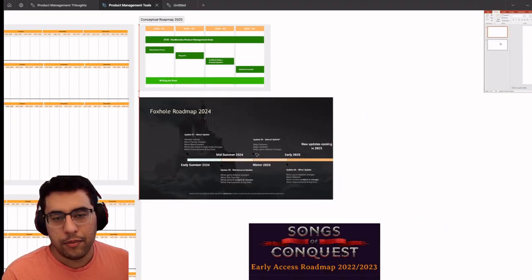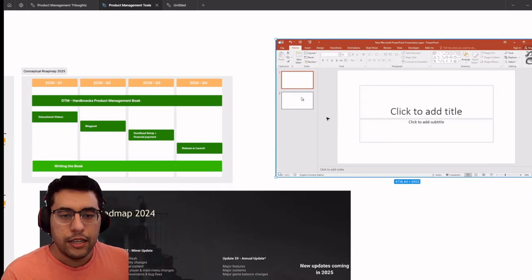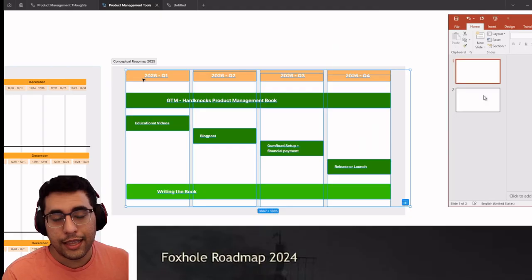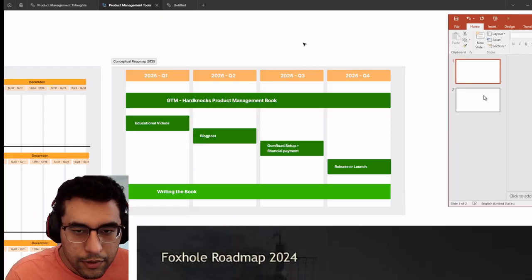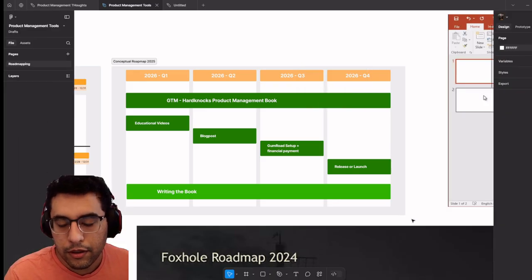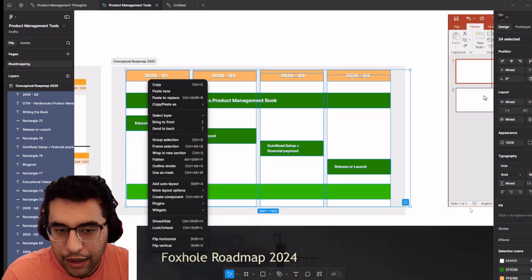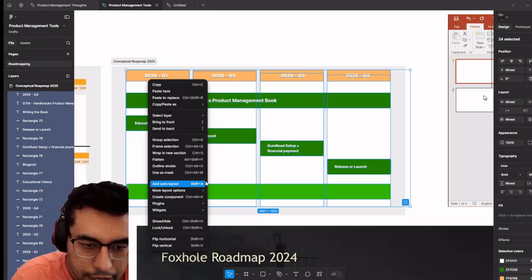Let's look at some real roadmaps here. Oh, I forgot to say this. At the end of the day, what you're going to do with your abstract roadmap, you're just going to take this, right click. Oh, have to show. All right, you highlight it, and then on the right hand side, you can export.